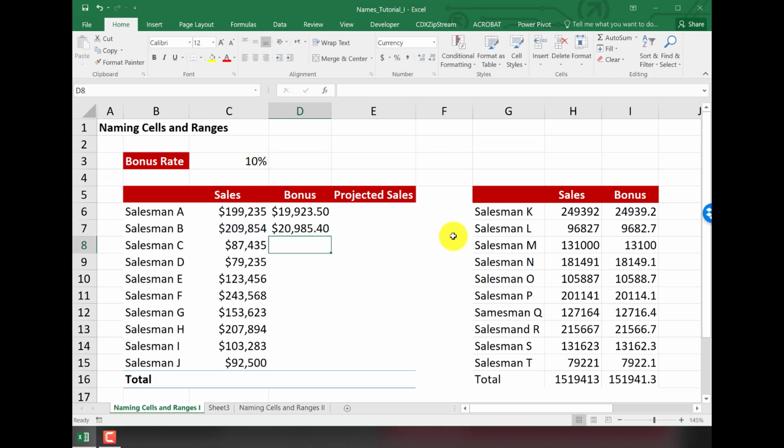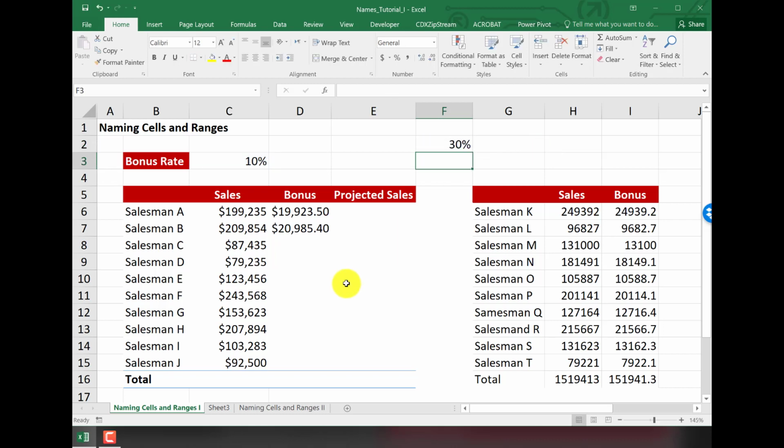Now, what does it mean for this to be global, having a global scope? So if I come here and I say bonus rate, times 3, it recognizes the value of what I'm referring to, the cell, and multiplies it by 3.